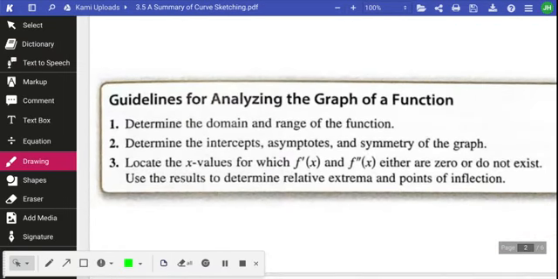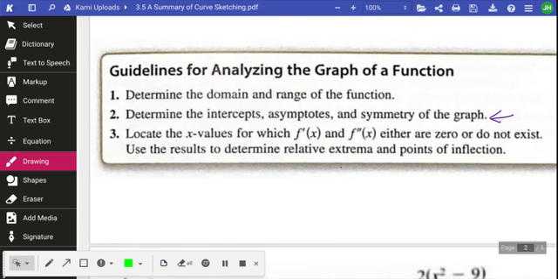So these are guidelines that say exactly that. It says determine domain and range of the function. Essentially, you're looking at intercepts and you are looking at asymptotes. You don't have to actually write out the domain, but all of that will kind of come in to here. And then we will do our increasing, decreasing, points of inflection, relative extrema. It doesn't say increasing, decreasing, but that is implied in here. And it doesn't say concavity, but that is implied by saying points of inflection. So it is included in that list. So if you were to do a checklist, 2 and 3 are the most important as a checklist of what we'll do.